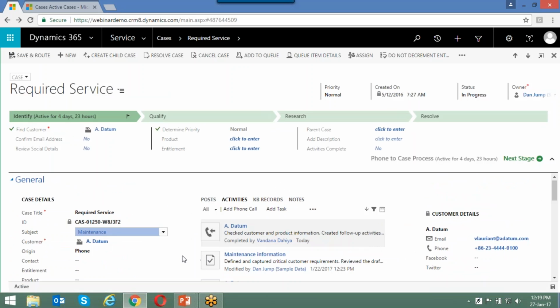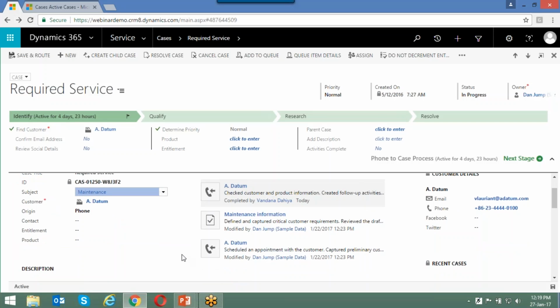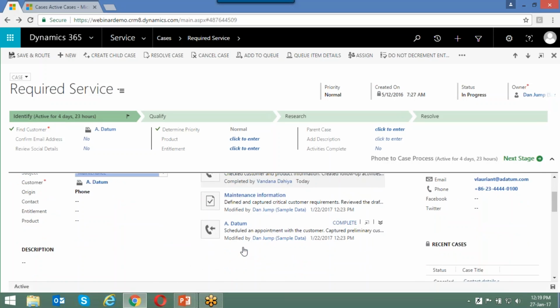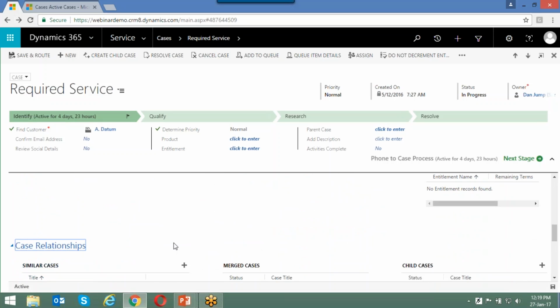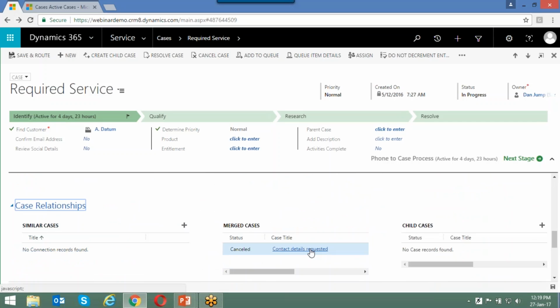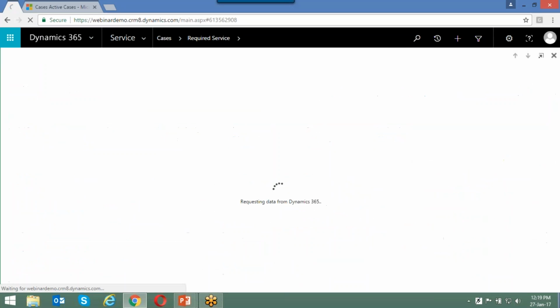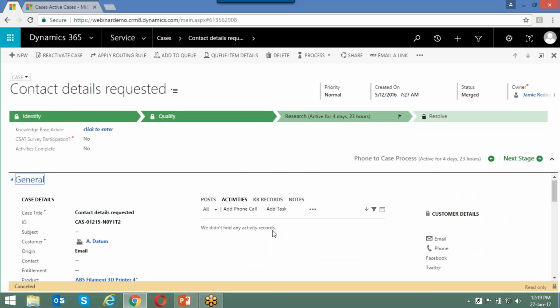One more thing that happens with a merged case is that whatever activity was used to convert that merged case also gets attached over here. I'll go back to the merged case once again just to show you. If I go back to the merged case, you'll see there's no activity attached to it now.